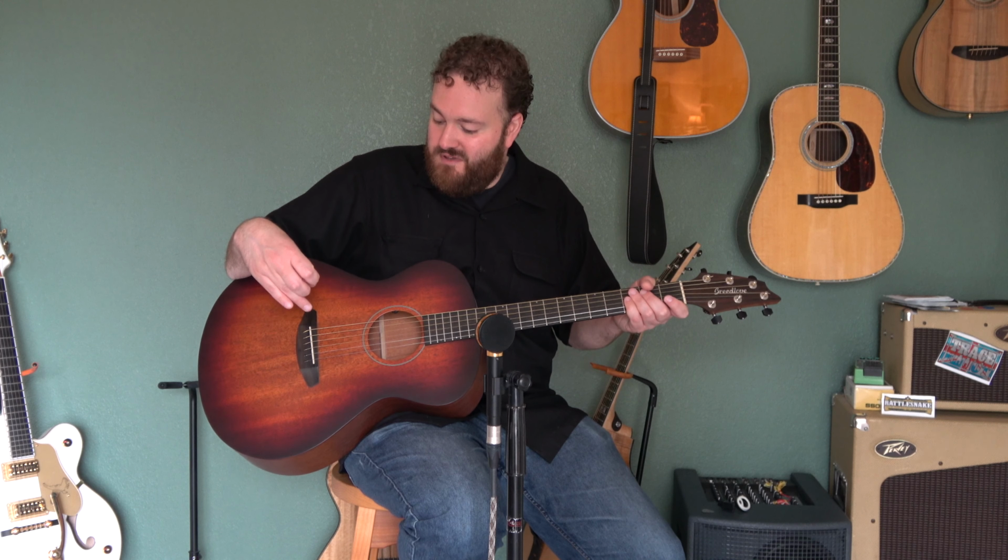Now, it's not as big as the Dreadnought, which the Breedlove brand has replaced with the Concerto, which is in that category. This one is in the middle. There's also one that's the parlor size, which is the Concertina. This one's right in the middle.